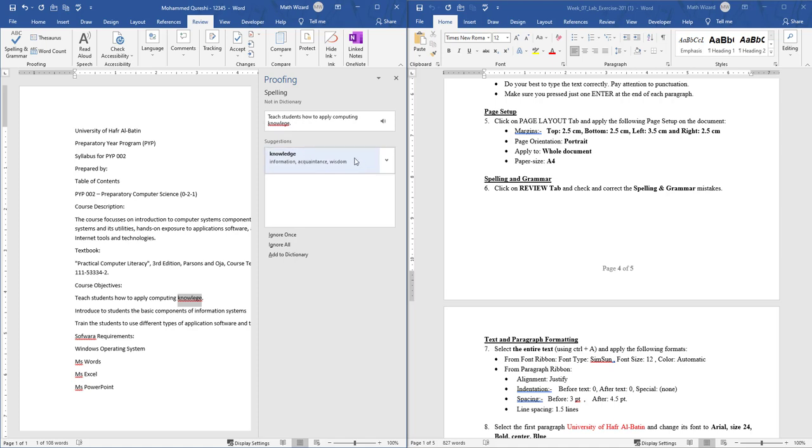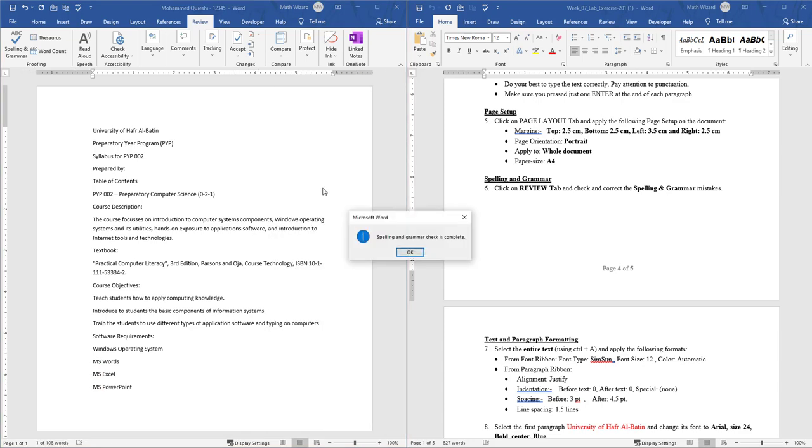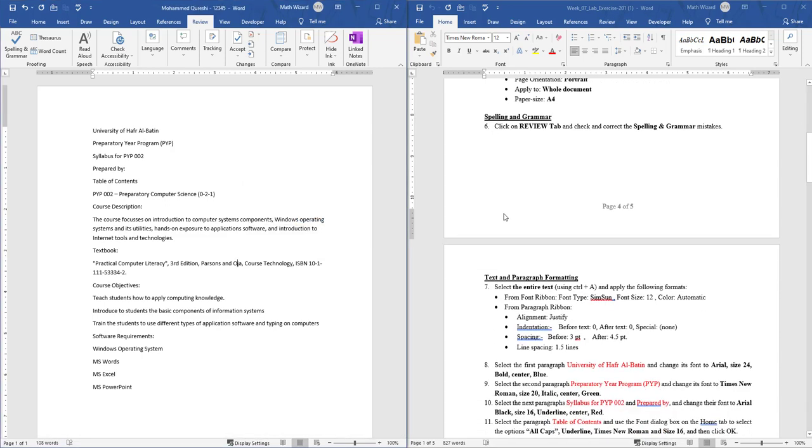We identify that it is a mistake. When we click here, automatically that mistake has been corrected. The next place here also we know that we have made a mistake, so we will just click on the suggestion and that mistake will be corrected. Here also MS, if we want it to be full, both of them should be capital. I'll select MS here. Now all the places where there was a mistake have been corrected, so our spelling and grammar check is complete. I'll click on OK, and now step number 6 is complete.